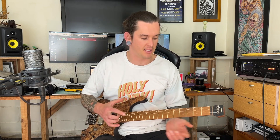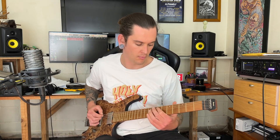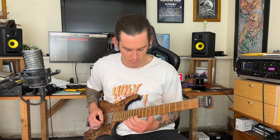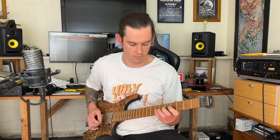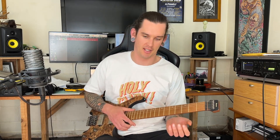So that was a little bit on the neck, and I want to give you an idea of some versatility. To me, that's such a lovely neck pickup sound — it's warm but it's clear. It's not muffled, it's not anything weird. Now I'm going to switch to the fourth position. You're going to hear that this guitar can do all kinds of different sounds and it's just wild. That Hi-E just sings, eh? So good.